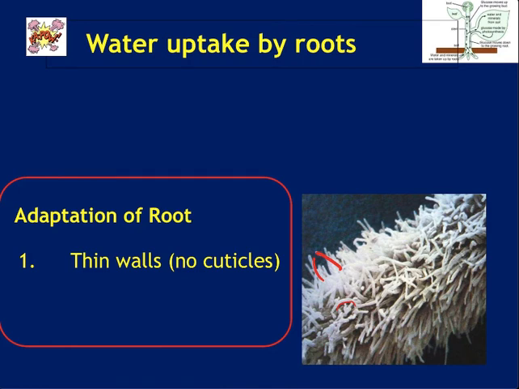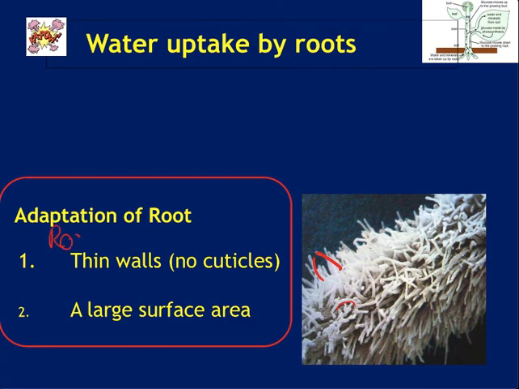And what you need to know is that you have thin walls in these root hairs which will allow substances to move through. So give you the comparison of alveoli, one cell thick. This is in the same vein, and the fact that there's so many of them, root hairs, means that there's a really large surface area, so you can get lots of movement.